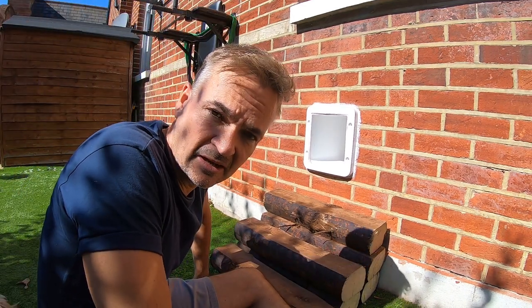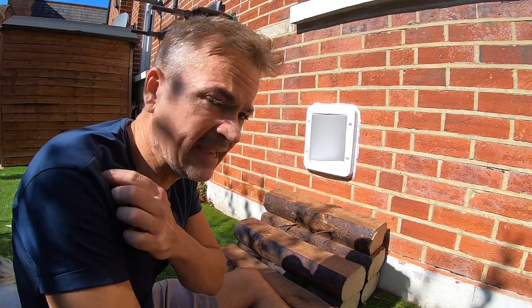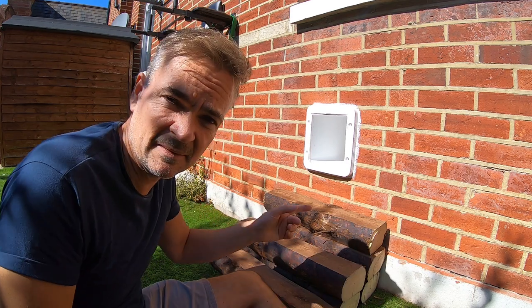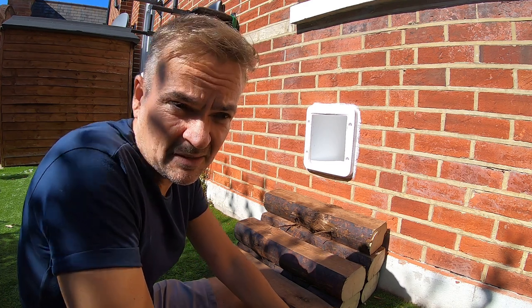Right, what they're going to do is literally play out here for a little while. Now, the last thing they want to do is go indoors on a nice day like this. So as soon as I get an inkling they're going to want to go back in, I'll fire up and see what it's like when they go back in. But if they go back in, the collar will activate the door and they should be able to push their way through the door. But they didn't push their way out, so it's going to be quite a learning curve. It's not the easiest thing. Anyway, catch you later.